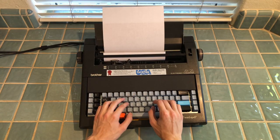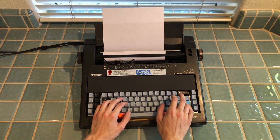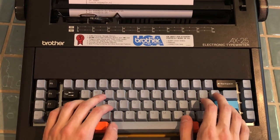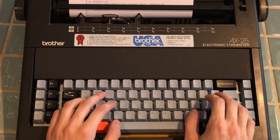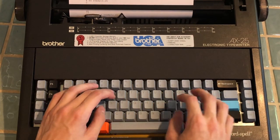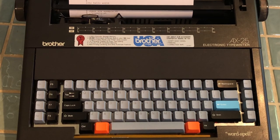I'll do some more stuff you might do on a day-to-day basis. I'll make a new directory called demo, and then I'll make a bash script using ED again. Now I just enter insert mode again and type 'echo hello world', which will make it print hello world whenever you run it. Next I save and quit, and after changing the permissions on the file so it can be executed, I can run it. You'd usually make more complicated scripts, but this shows that I can use my typewriter to automate all sorts of tasks.